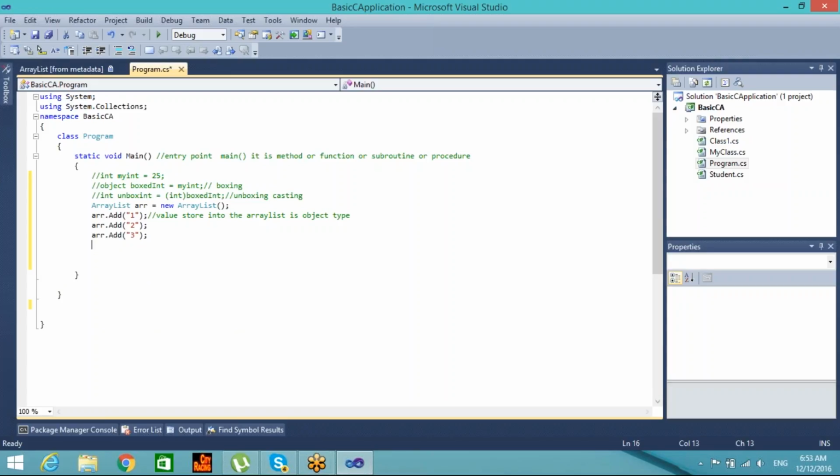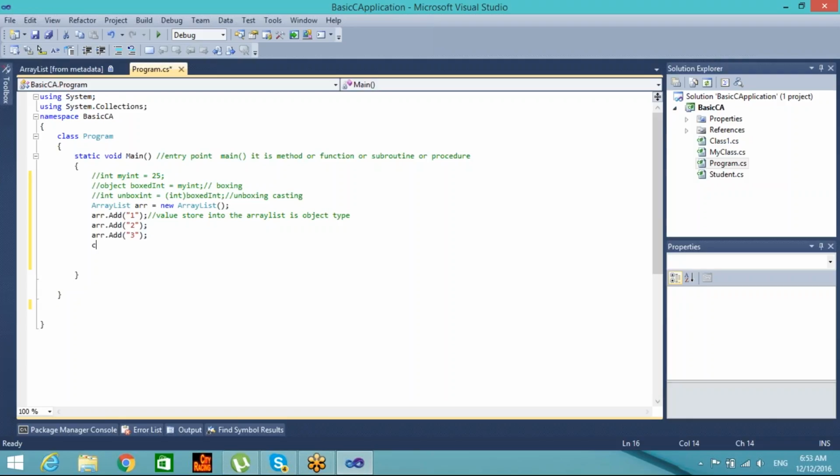So we have seen array also. In the array, we can store the collection of elements, but the main difference between array and ArrayList is that ArrayList is dynamic in nature. You can add the records, whereas in an array, we need to give a size. We need to tell that, okay, this is of this much length, but in ArrayList it is not like that.